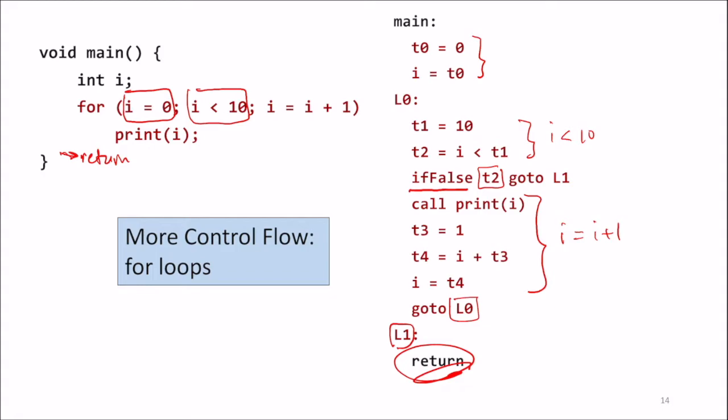And the first thing we do is we check this condition again, right? Which is what's happening here. And then if it's false, we exit out of the for loop. If it's true, then we do this part again, and so on until we're done with this for loop. Notice it's calling out to this print function, which is the main body of this for loop. It's just printing out the values of I.